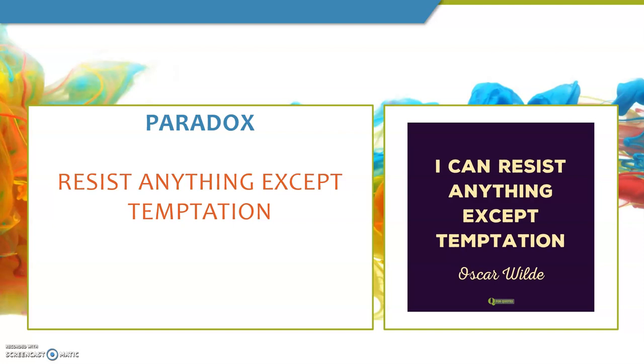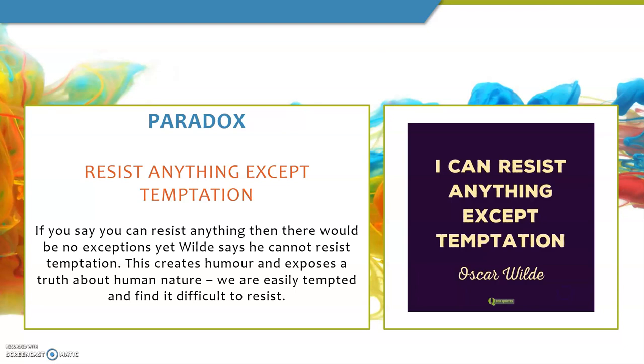But if you actually unpack it, then if you say you can resist anything except temptation, that means you cannot resist anything. So it exposes a truth about human nature. We're easily tempted and we find it difficult to resist. Okay. So if you could resist anything, there wouldn't be any exceptions. And obviously, if you say except temptation, it's taking out all the exceptions.